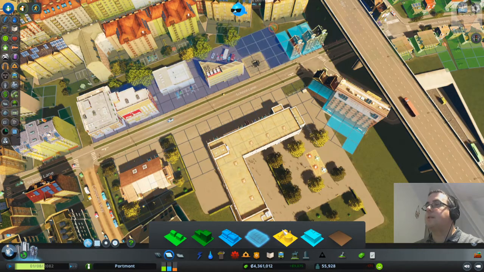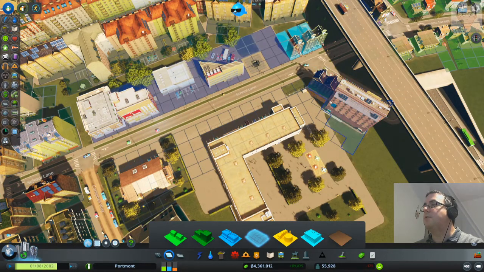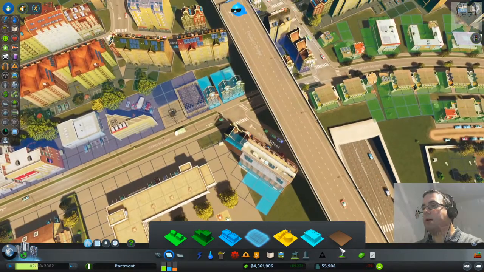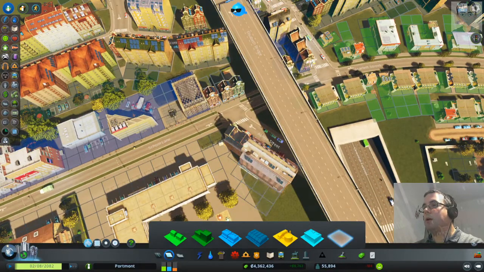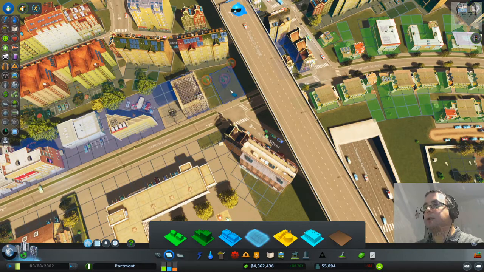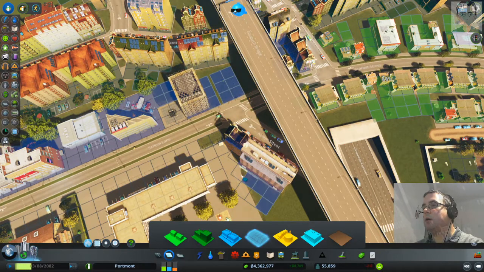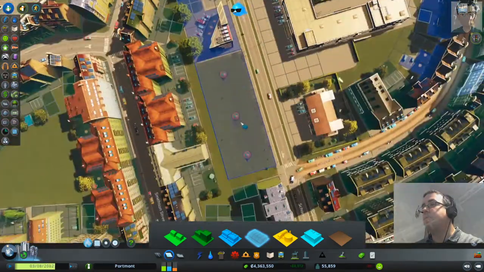So we'll change that. I'm going to take out these offices as well, because they're a bit out of place. Why is that not clicking? I'm going to put dense commercial in here as well. Is that all of it? I think that's all of it.